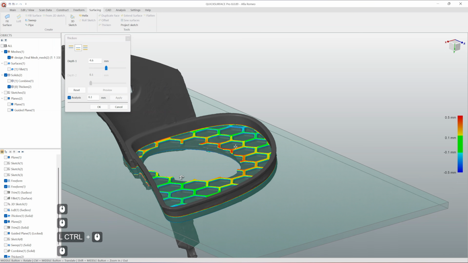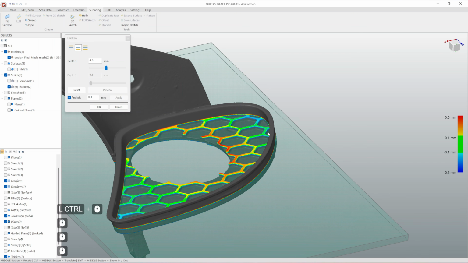And I think this is the approach that I'm going to use, not to create super overcomplicated sketches with a lot of different entities. So I'm going to thicken this plane up to, let's say, maybe 4.5 millimeters.